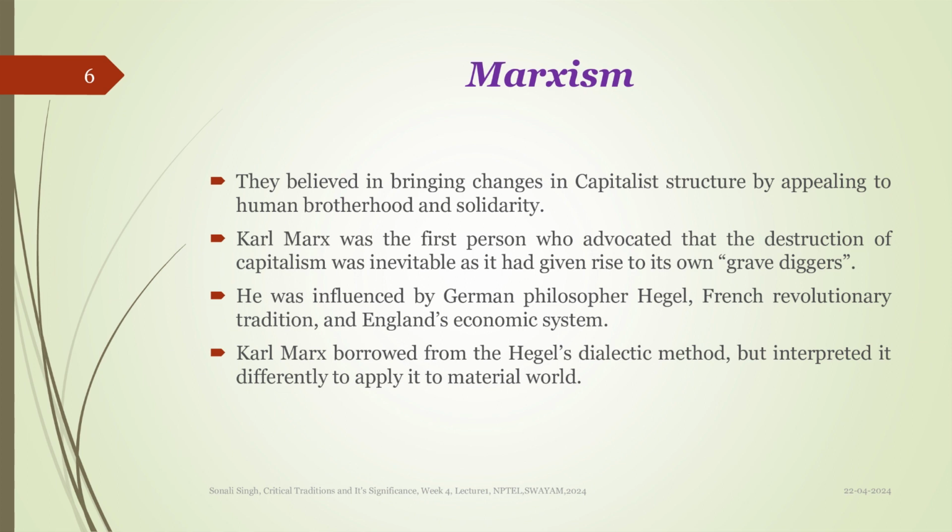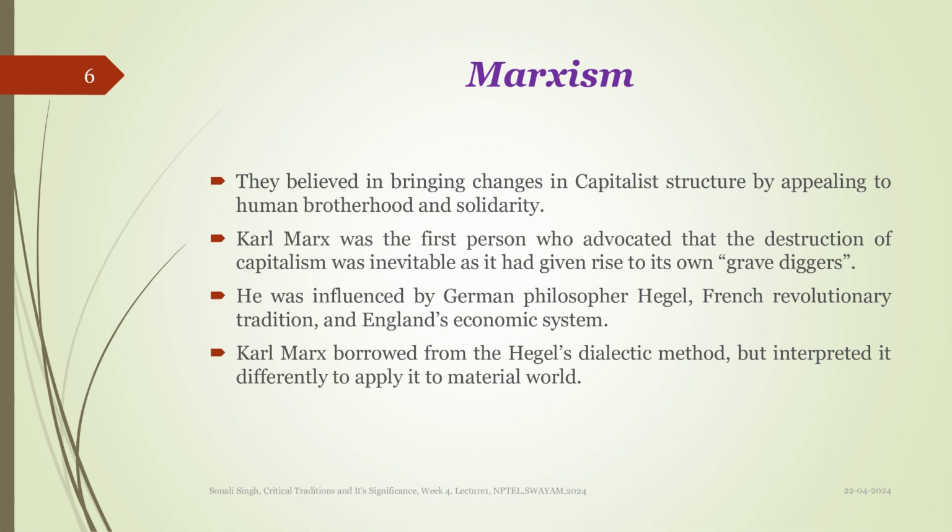And the third important influence on Karl Marx was England's economic system. We know that during the period in which he was writing, England was a superpower, and England was the epitome of an advanced capitalist society. And Karl Marx believed that if we study England's capitalist system, then we can very well understand the features and also the sufferings which people are facing in that system. So he considered England's system as a role model and believed that if the capitalist system spreads to other countries of the world, then they will also develop the same features. So he considered England as an ideal model to study if somebody wants to study the capitalist system.